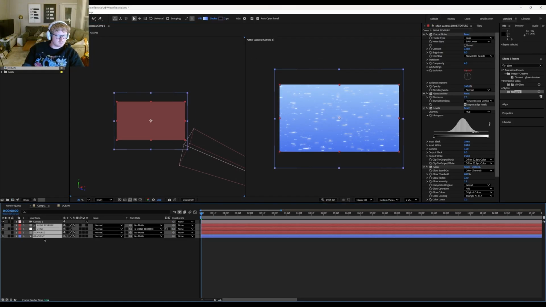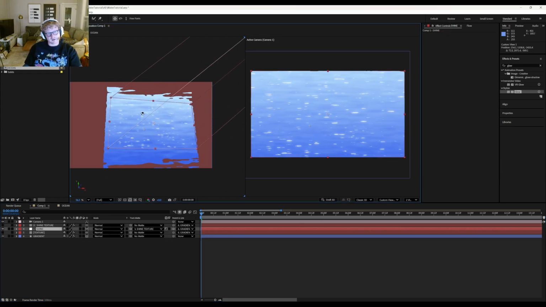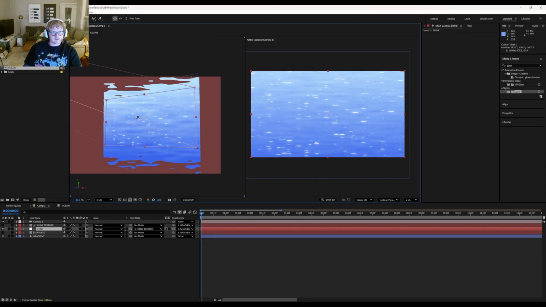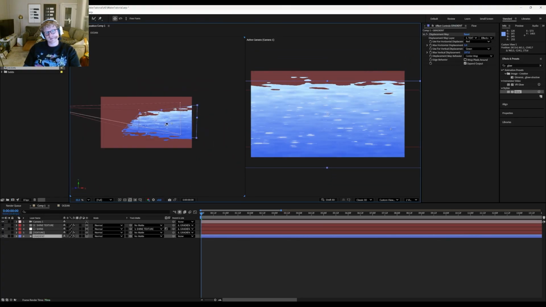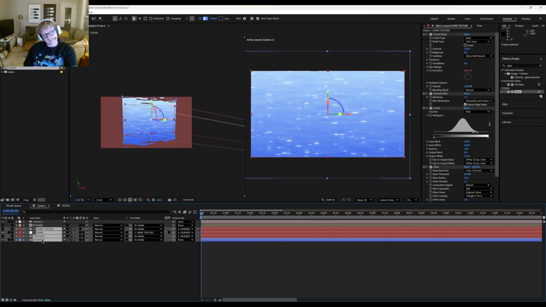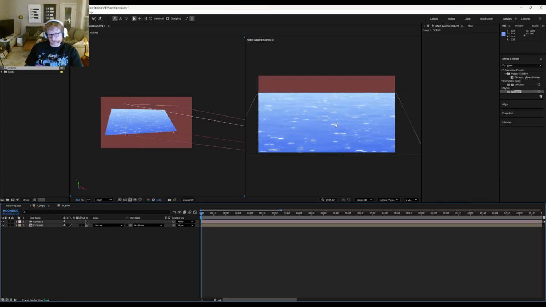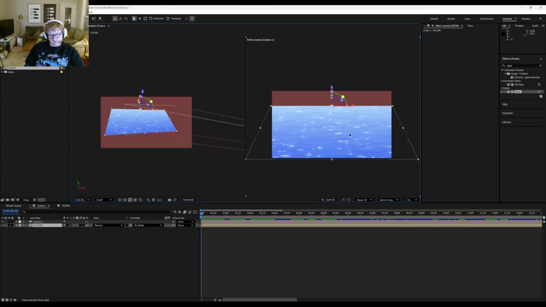So if I make these 3D layers, this displacement effect is like based on screen space. See how the texture is staying put, like this dark spot? Even if you angle this, your texture is not gonna change, which is really sad. So that's why you want to work with this inside of a comp and just use it as a flat card. It's best to build this as a 2D layer and then use that in 3D.